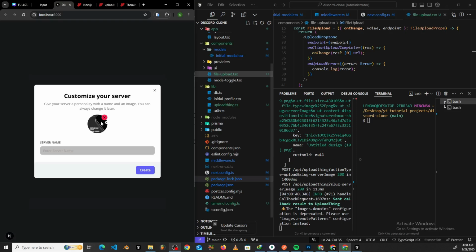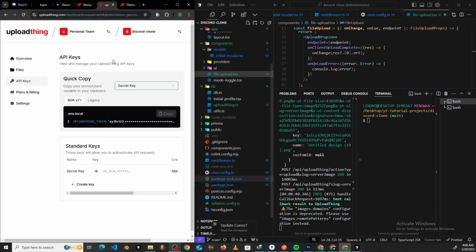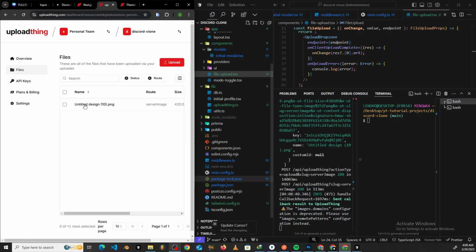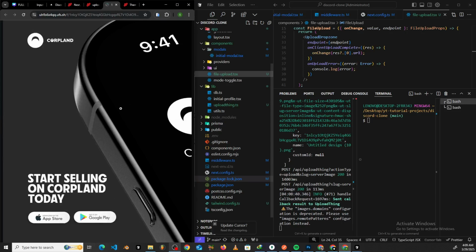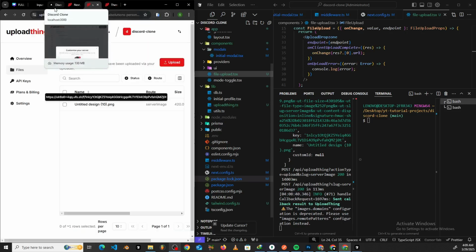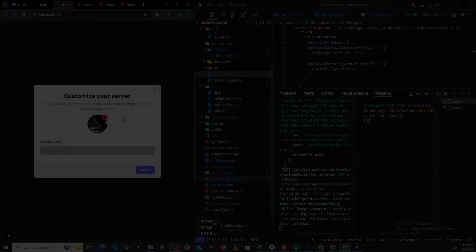So the image preview tool is here, and we can clear it if we want to. And in case we want to see the image too, we can come into our files inside our dashboard, and you can see that the image is right here, nice and clean. All right, so that's basically it for setting up the upload of our image inside our Next.js application using Uploadthing, and hopefully I'll see you in the next one.